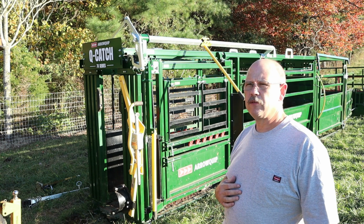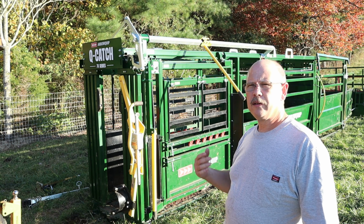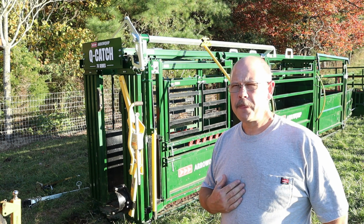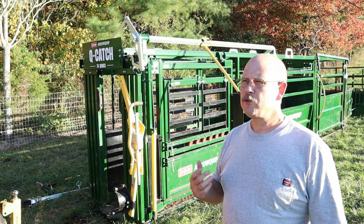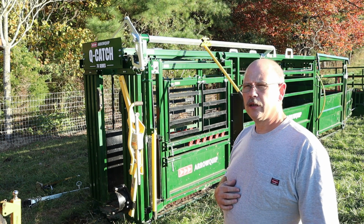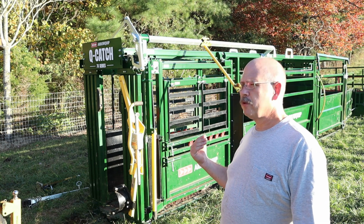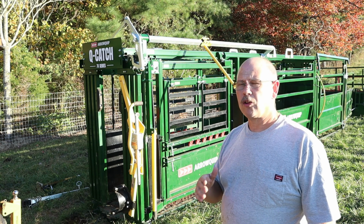But there again, that may be for larger farmers. This one right here, if you've got a small corral or you've got some fencing that you can put them in, this would be perfect. For me, I don't have other locations, so I'm just going to get a permanent mounted one and build my corral to it, and then have a working pen that I can run my cows through the head gate, through the squeeze chute, maybe even my larger goats.